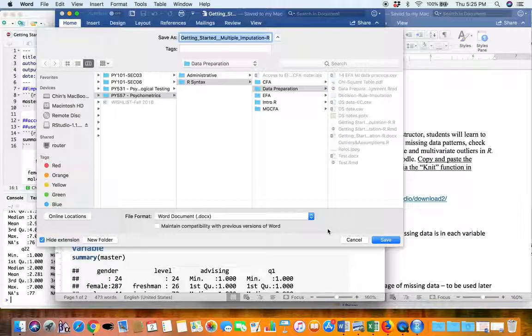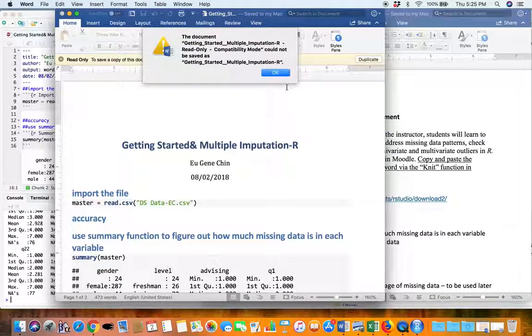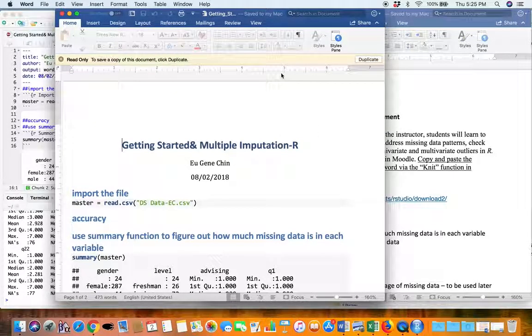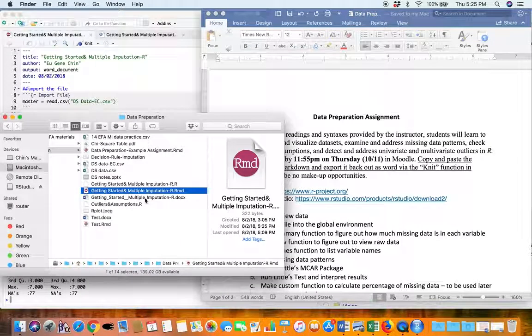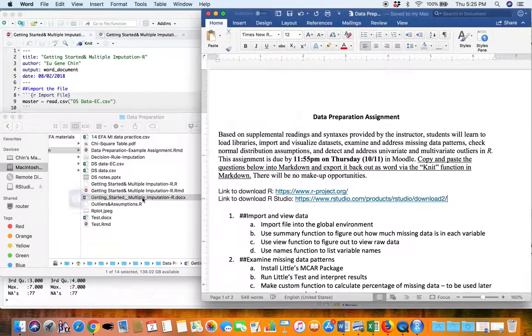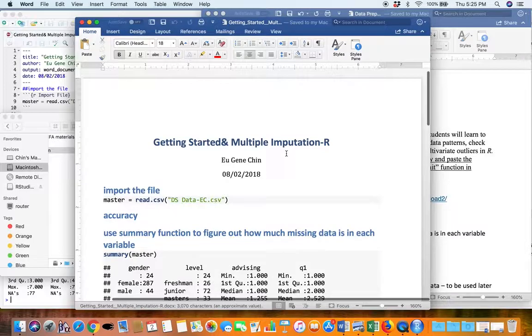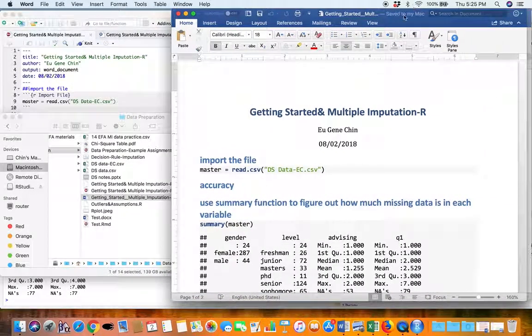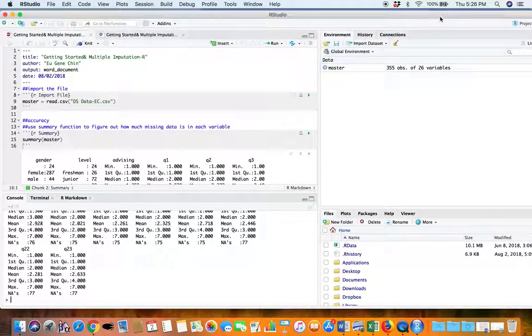This is just really weird because when I try to do this, it is going to say I am not able to do this. And then if I close this out and actually go to the Word document that was knitted together, it actually was saved. So there's some weird bug over here. But notice a couple of things as we compare the Word document that was produced and knitted together.